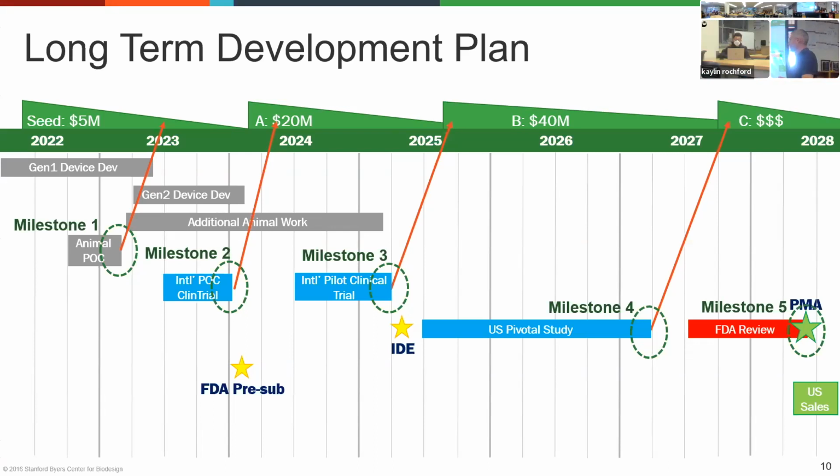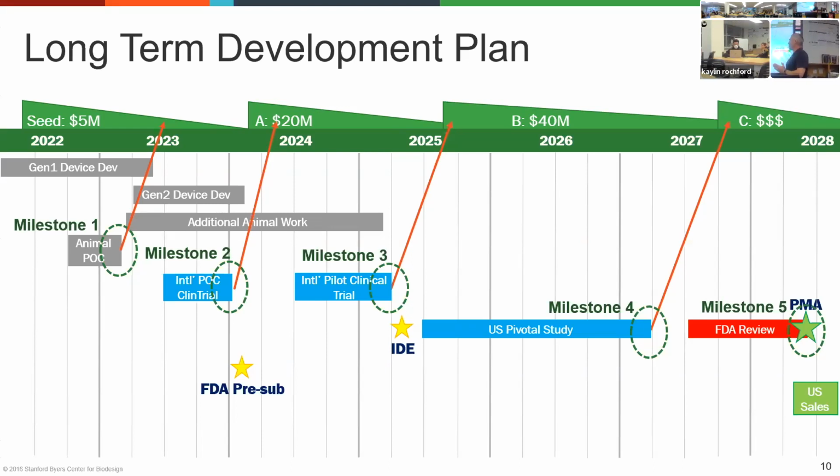And then in this case, this company's finished its first in human trial, went into a pilot study, maybe did, let's say, 20 patients in the first in human, then another 50 or so in the pilot, has some really solid data that more investors could get excited about. It feels like it's a little bit more de-risked and more proven. At this point, we feel like we're ready for the pivotal study.